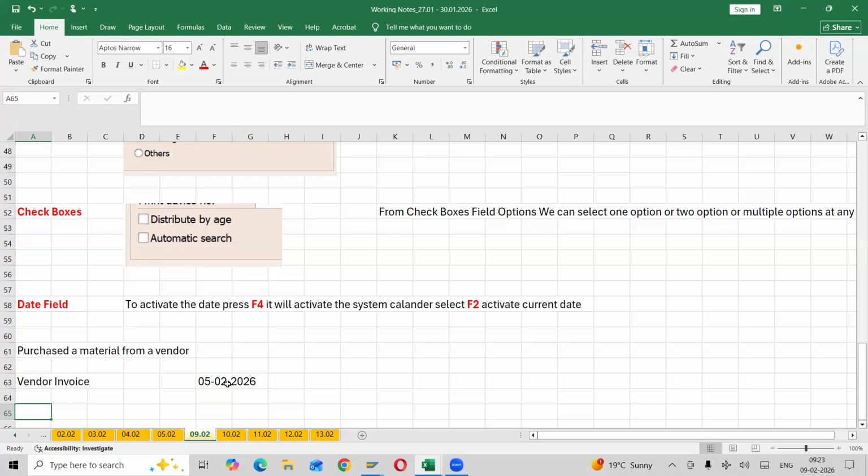So they have updated the ledger. On which date did they update? For example, 07/02/2026. That is the ledger update date.